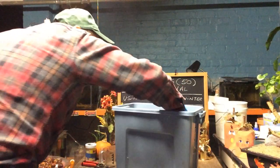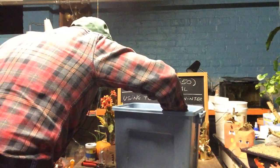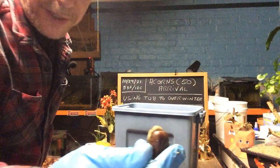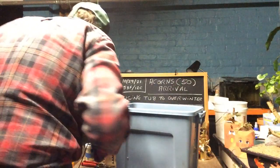Let me see what we got. Okay, we got 2 more we can put in, and the rest I'm going to have to plant later. But I'll keep them in a cool, dark place. You can see how this root is wrapping around, so I want to get this into the soil right away so it starts to grow down.